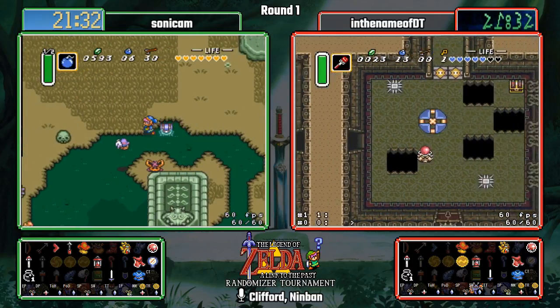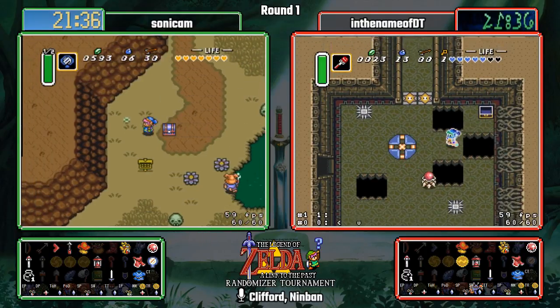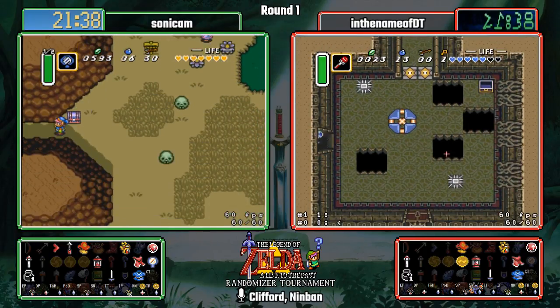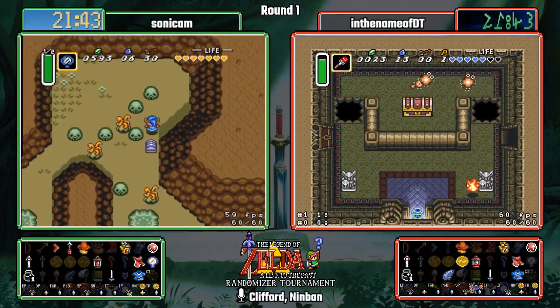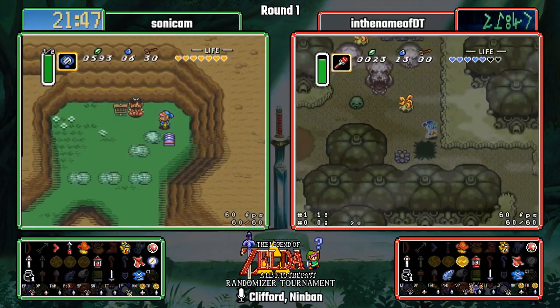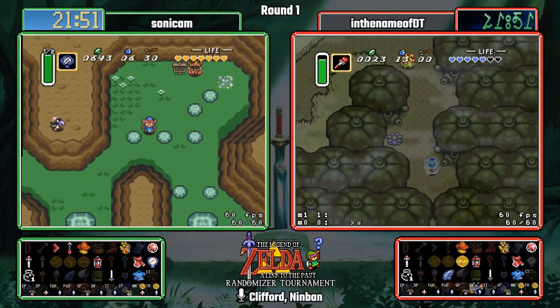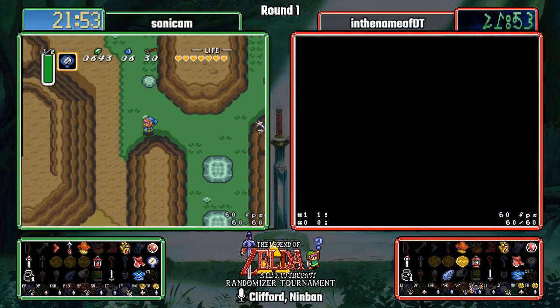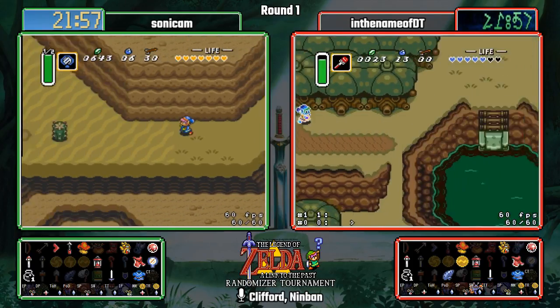Alright, now back into the front half of Skullwoods. The flute! Wow. That's also a very nice item for DT's routing. That opens up lots of things. And with the Quake Medallion, that could possibly unlock Misery Mire once he gets the mirror and the hookshot.